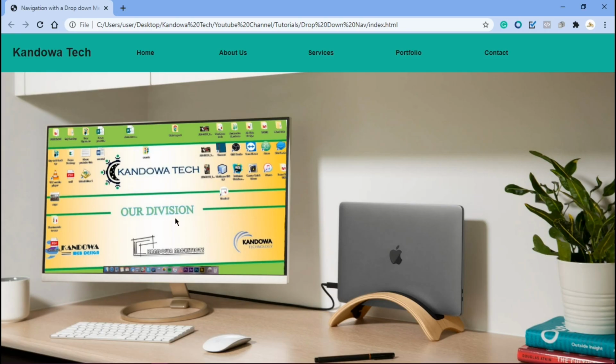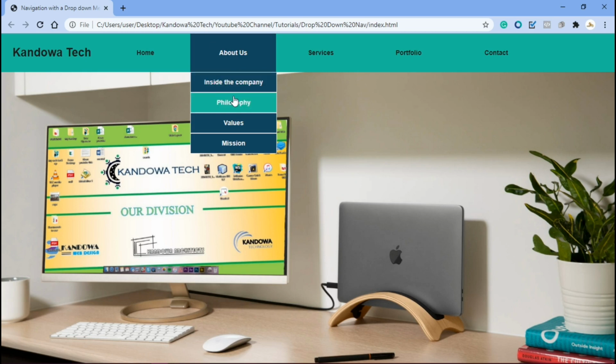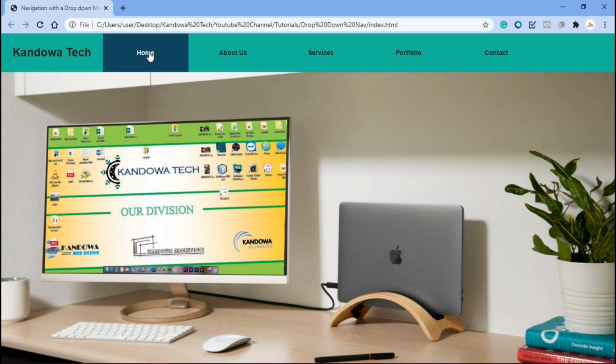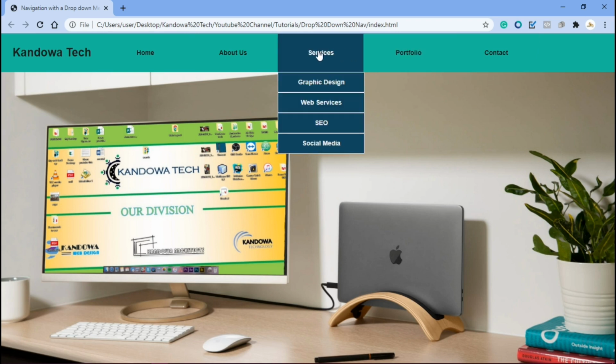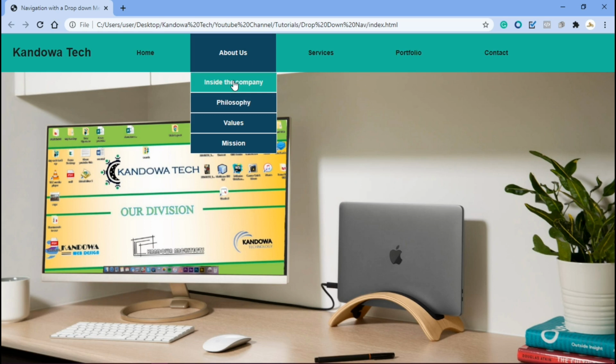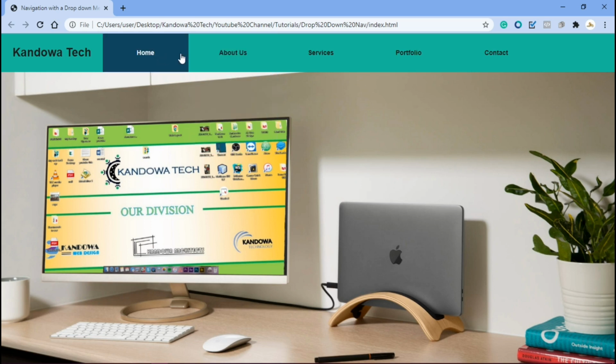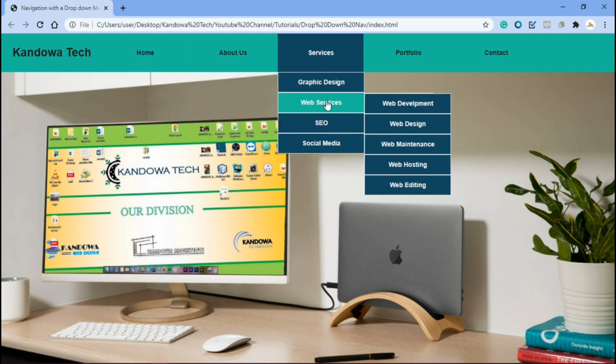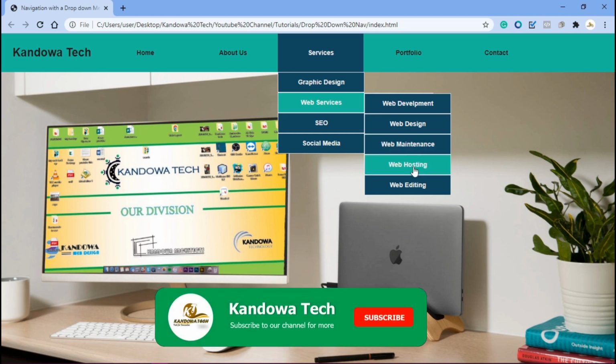In this tutorial, we are going to be creating this navigation here with this drop down menu. So once you hover on this, you got this drop down menu here. You got them all like that. But then once you hover on this one, you got this drop down, and then once you come down here, you got this one as well. So you can hover on that. Got those drop downs. This one also has this one. So all this cool drop down menu here.